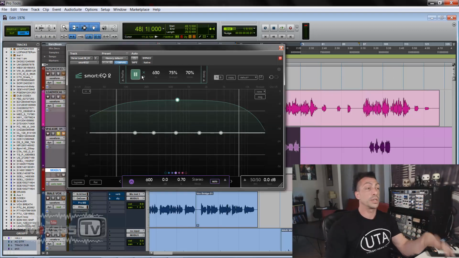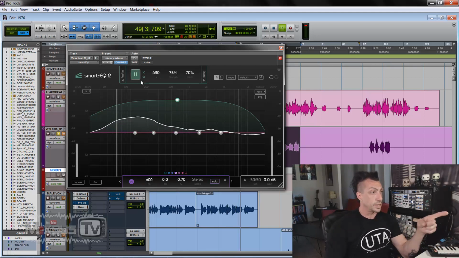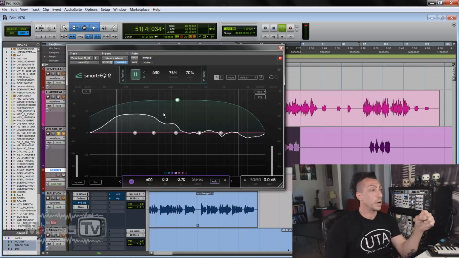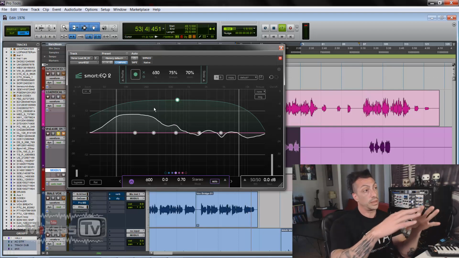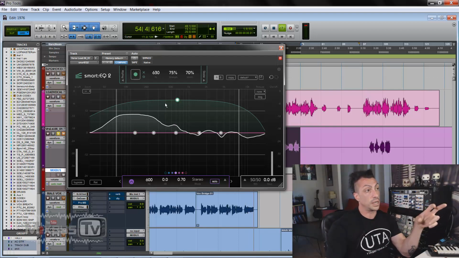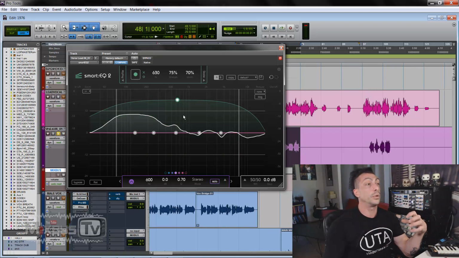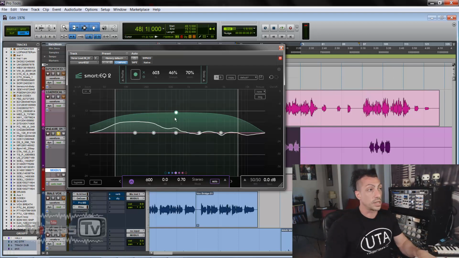But the way it was intended was for it to analyze the material, as you can see I'm doing right now. It's analyzing these female vocals here, and then adjusts the profile. This weighted curve that you can see here, the green curve, based on the analysis, this EQ is supposed to give you a curve that's pleasant for the human ears. So you can literally adjust just this based on the curve.